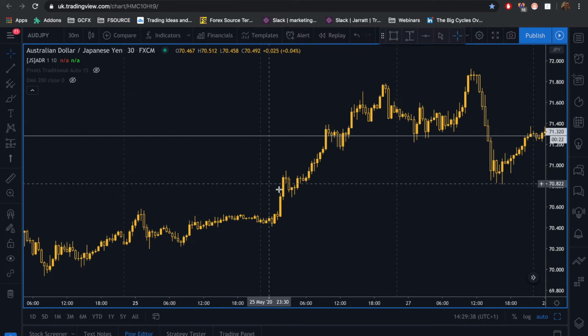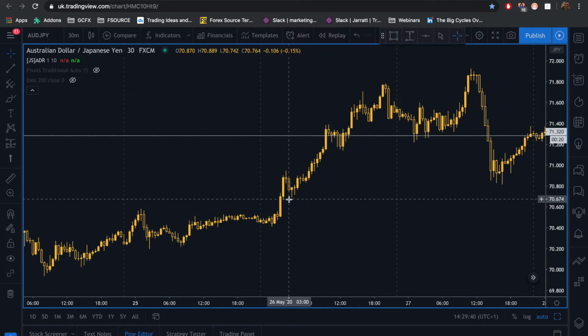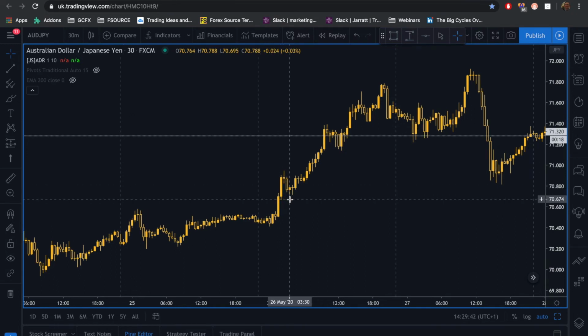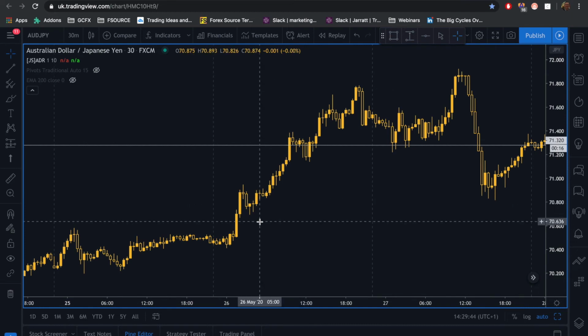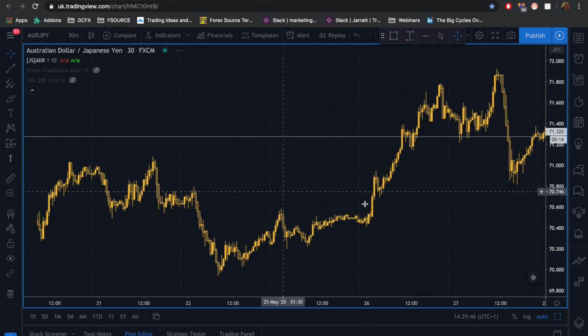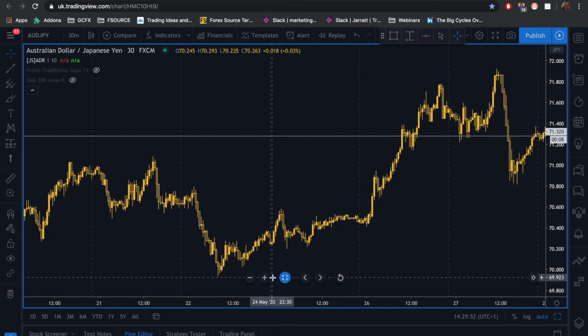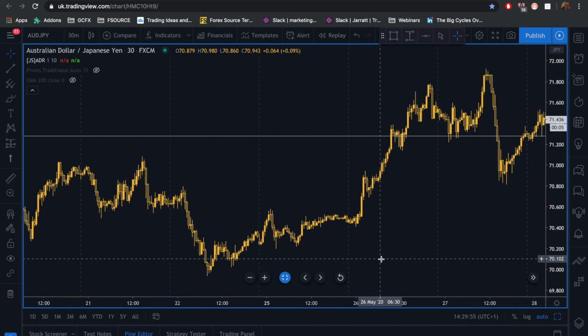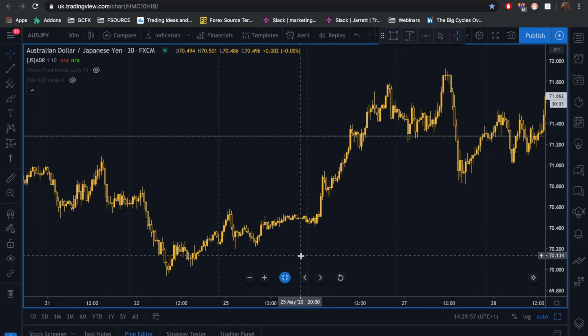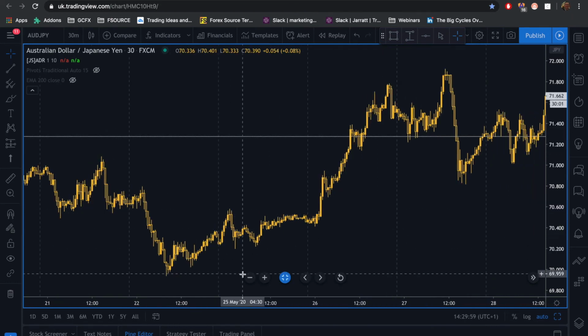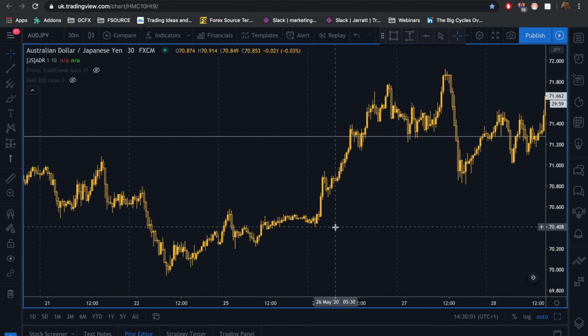So if during that trade it suddenly became relevant that there was some US-China trade tension or negative COVID-19 vaccine news, we'd expect the Australian dollar Japanese yen to start moving lower, but then we wouldn't wait for our stop to be hit. We would use a dynamic stop loss and exit the trade prematurely before the stop was hit because the reasons for the trade have changed. That's how you use a dynamic stop loss.